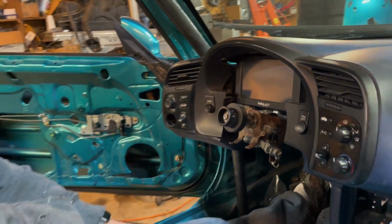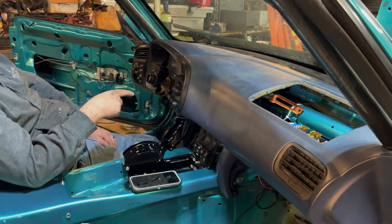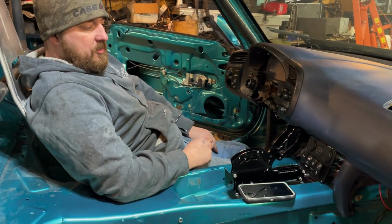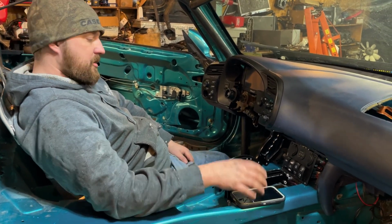Hopefully the dash only has to come out one more time to finish up the last wiring under there, get the wires run to where I want them for all the buttons, get the screen wired up, run the data cables and all that, and we should be good.